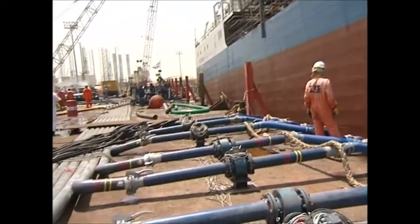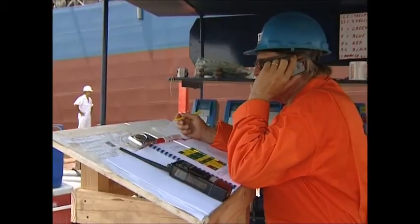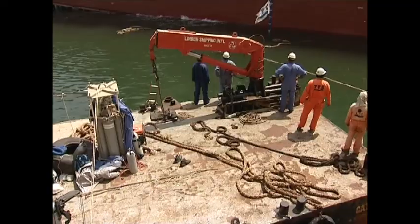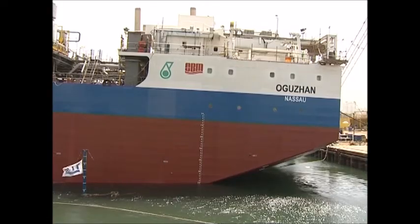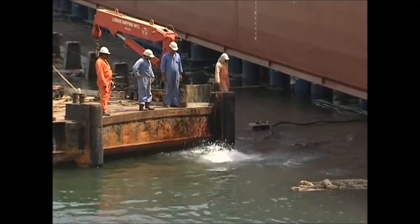The rate of ballasting through water pumps is closely watched from a console that controls each and every pump positioned alongside the length of the barge. A tug hovers nearby, ready to jump in should things not go as planned. The entire arrangement is now about to touch the seabed, and divers are sent in to check once again that all is well underneath.